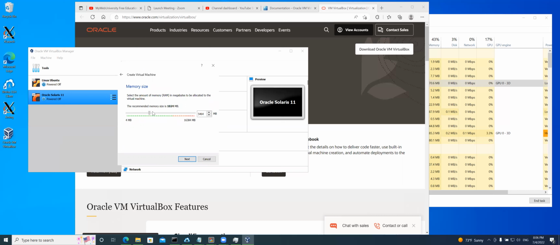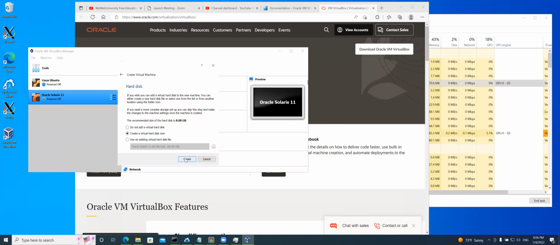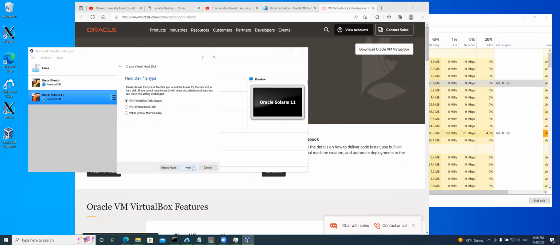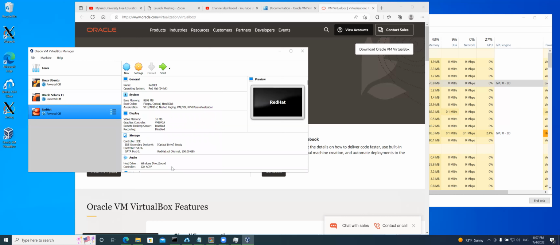I'm going to allocate 8 gig, but I will resize them when I want to. With a virtual machine, you can always resize them. Dynamically allocated, and I want to do 100 gig on this one also. The maximum shows 1.2 terabyte, okay, let's just put in 100 gig. And then we say done.